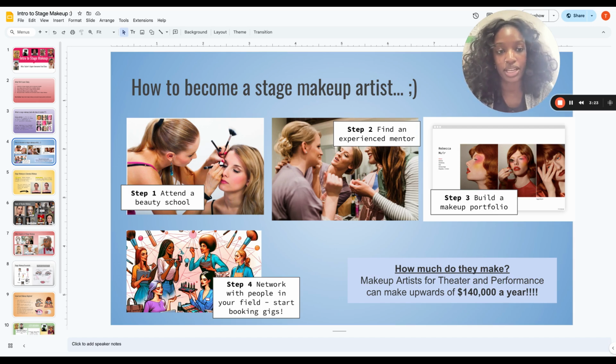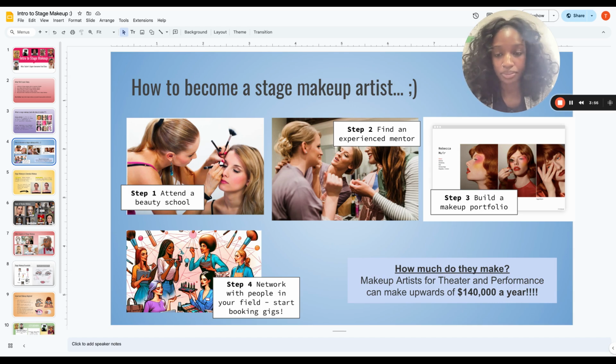So this is as simple as taking different photos and videos of the makeup that you do, and putting them online. I would highly suggest putting them online, as well as in a binder or folder. It's cool to have it in a binder or folder because whenever you pop up on someone, it's like, hey, look at all the cool work that I do. I have a tangible form of it that you can review right now. But otherwise, the internet is the greatest way to be able to showcase the things that you've done to anyone all across the world.